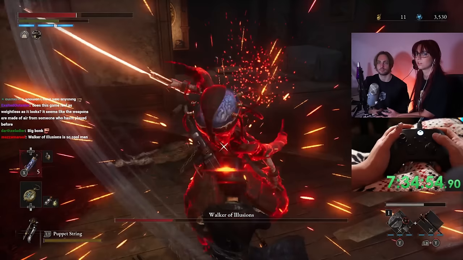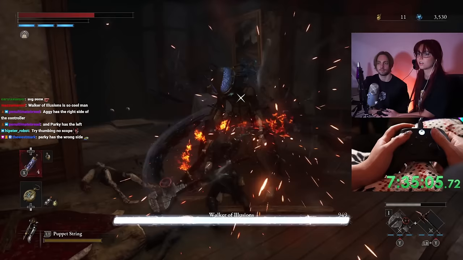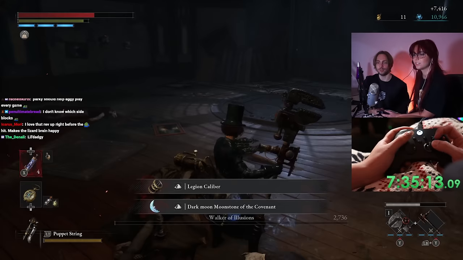Weapon's not broken yet? Weird. We're annihilating her. GG. What the hell? Holy. Damn. The easiest thing ever.